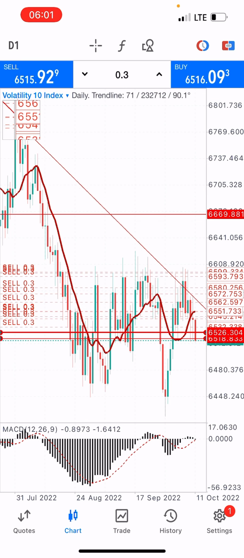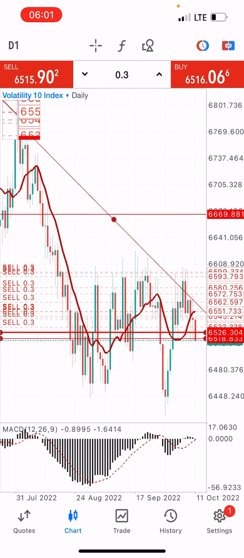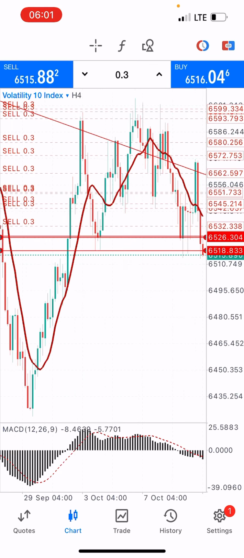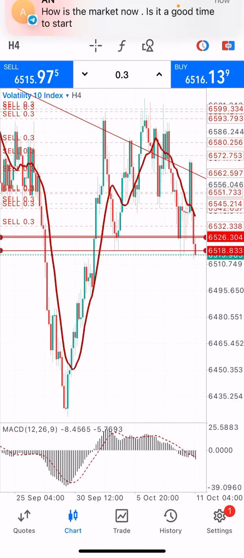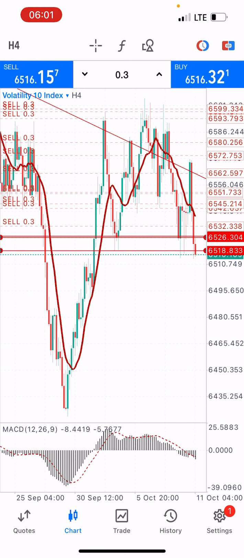Pointing all the way like this. You can see, so there was a rejection actually from the trend line, and when I went down to the 4-hour time frame. So guys, this is just it. Once you see on a higher time frame that it's gonna sell, even if the lower time frame is actually pushing up, you won't be scared, because you know it's gonna sell at the end.